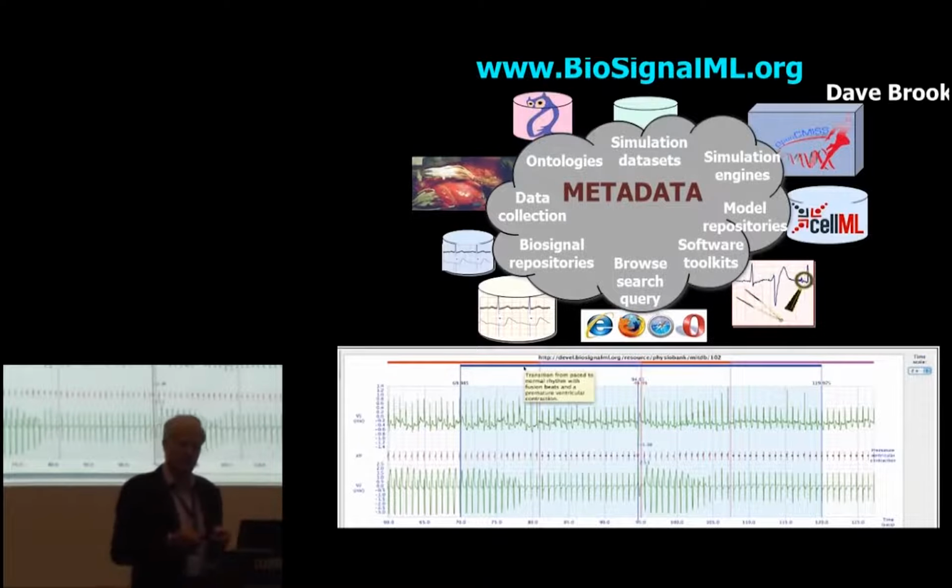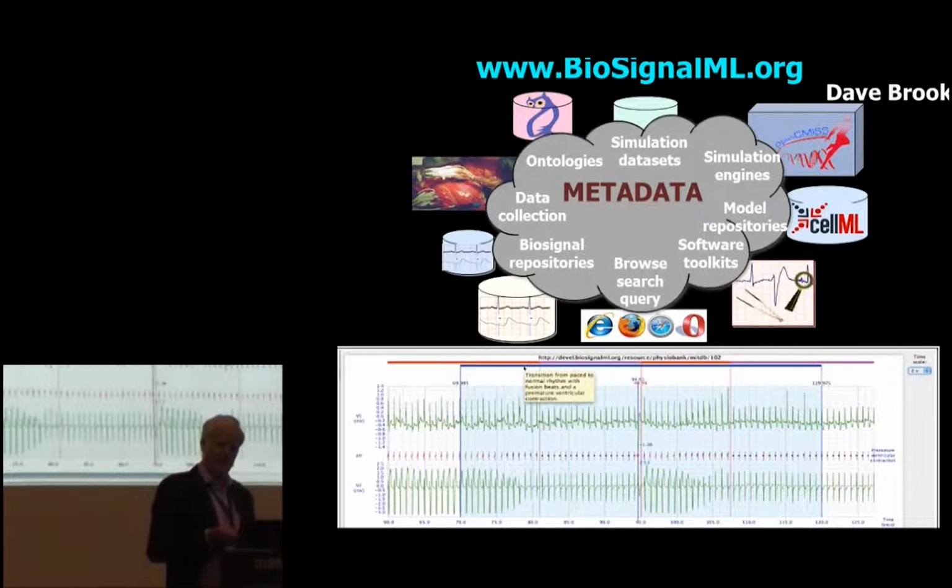We saw, a few years ago, the need to have data standards, particularly for time-varying data, that would complement the model encoding standards. And Dave Brooks in Auckland has recently completed his PhD thesis on developing a standard called BioSignalML. That is now being incorporated into Alan's OpenCOR architecture so that we can properly encode experimental data or modelling results into model repositories in a standardized form, where we're dealing with all the metadata associated with some time-varying signal.